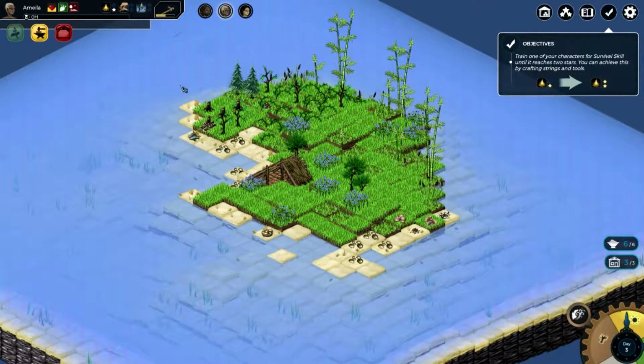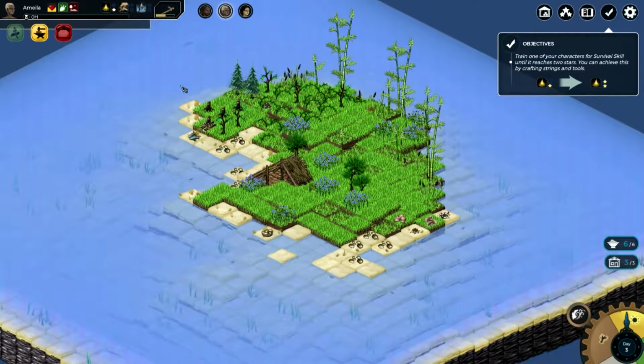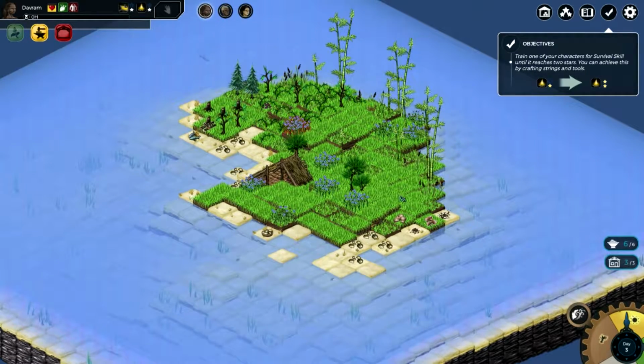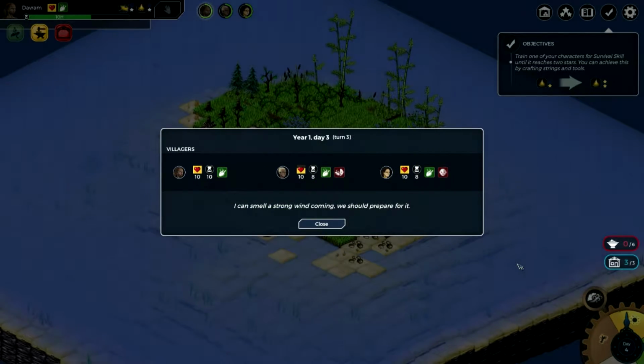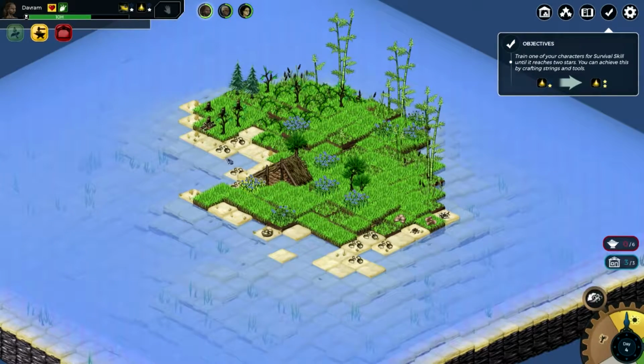Train one of your characters for survival skill until it reaches 2 stars. You can achieve this by crafting strings and tools. Okay, well, we can't do that right now. Everybody is tired, so let's do that. Let's go here. So Davram has 1 star in survival, so see if we can get her or him up to 2, right?